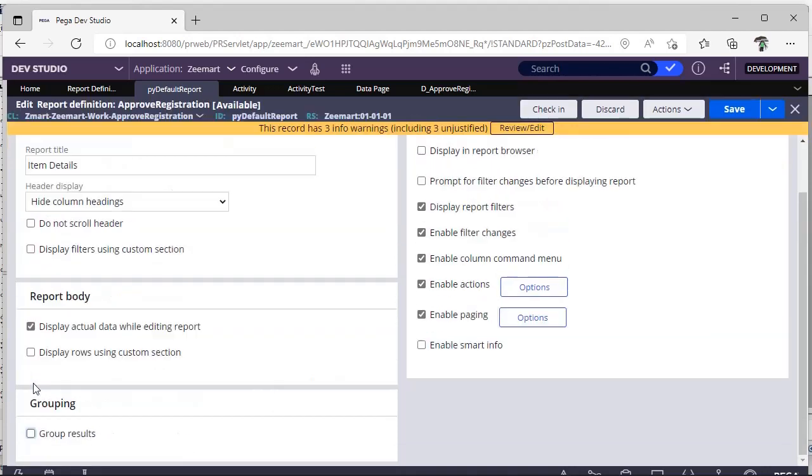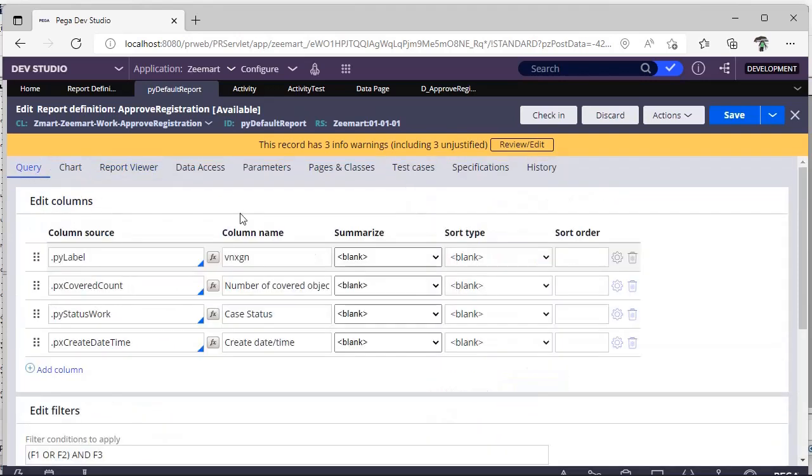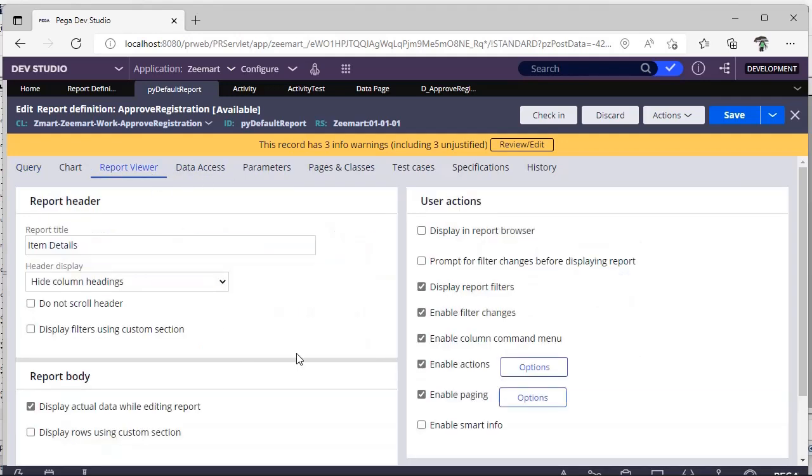This grouping is different from this query tab: count and count distinct. Okay, and these are also more options for displaying the report in a section. For dashboard purposes and all, these are very useful for us.